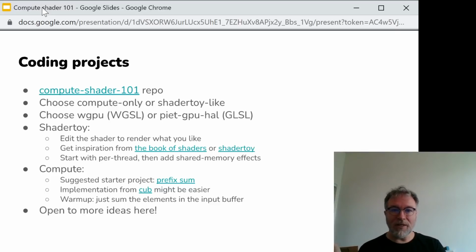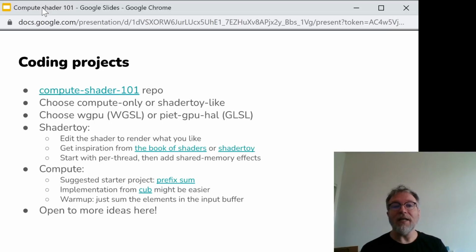Now, if you're going to use the compute example, I have a blog post on prefix sum that goes into detail. That algorithm is pretty high tech. It's decoupled look-back. It requires atomics. It's not that easy. There is an implementation from CUB, which is an NVIDIA library on top of CUDA, that might be easier to adapt. And if you are going to do your own prefix sum implementation, I really do recommend it. It's a great starting point of using compute capabilities. A good warm-up, something that's really easy, is just sum all of the elements together in the input buffer. And then once you've got that, upgrading that to do real prefix sum is a good step in that direction.